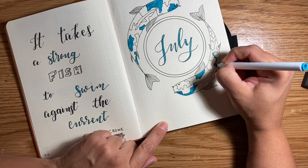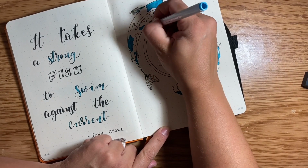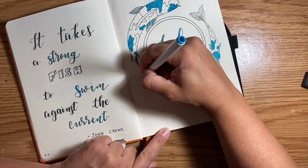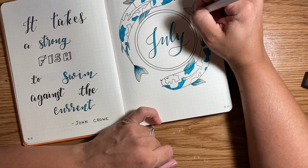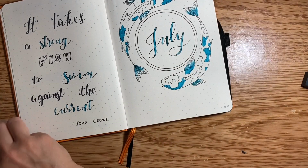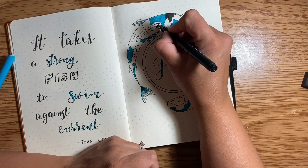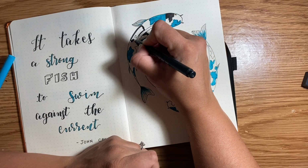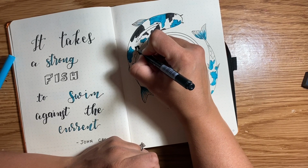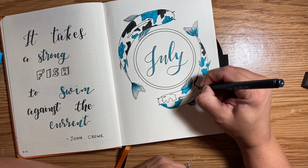So I think I used a 03 Sakura Pigma Micron to draw most of the drawing parts itself. There's some areas where I left it 05 and some 02, which would be for the small numbers in the calendars that you'll see. And this is my Tombow Fudenosuke. I use it to color in all of the black spots on the fish.